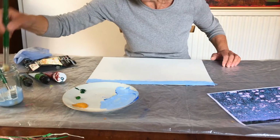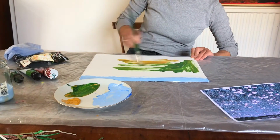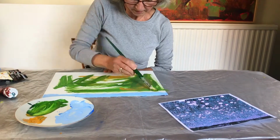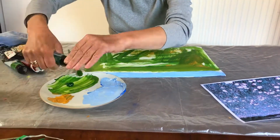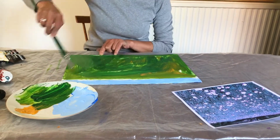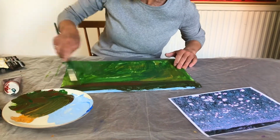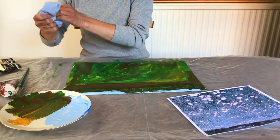And then I've got some ochre, but dark green. I want it to be quite messy. Don't want anything too tidy here because it's only for the background. I'm going to stick an awful lot of stuff on top of this. Okay, right, so there's your background. Okay, we'll leave that to dry.